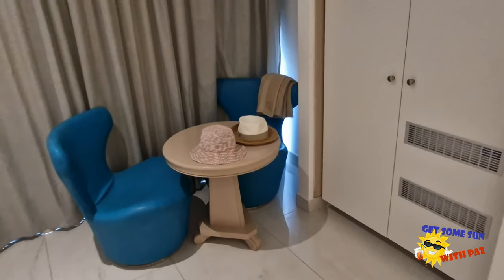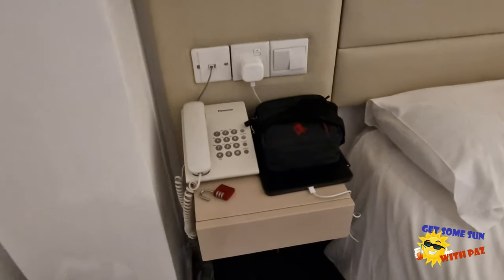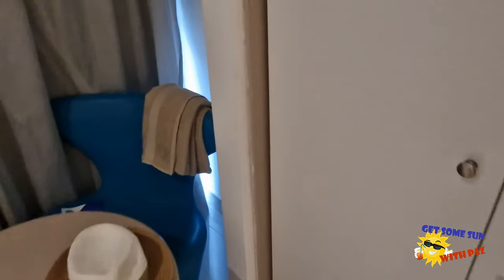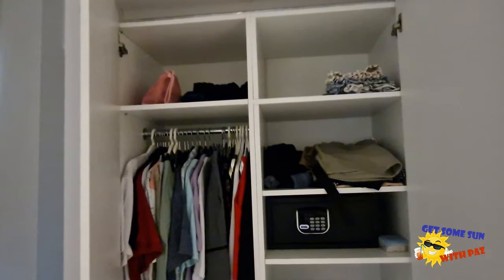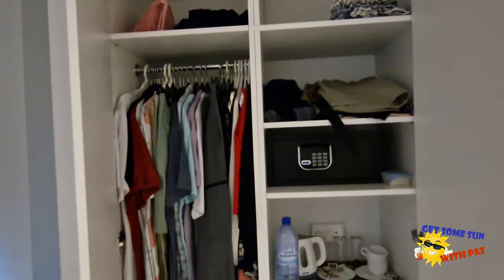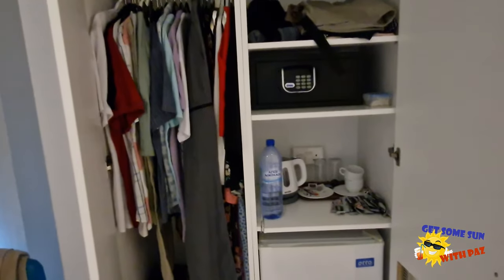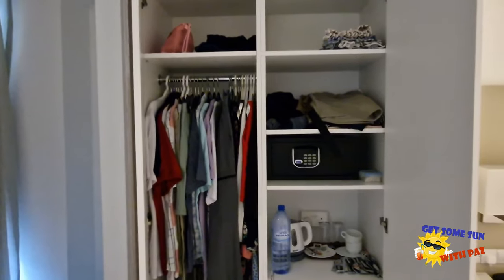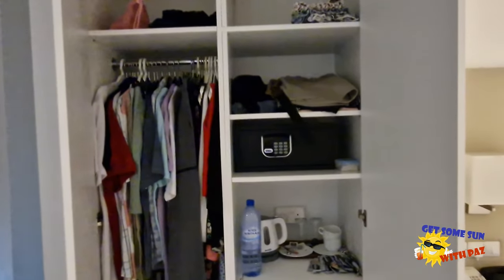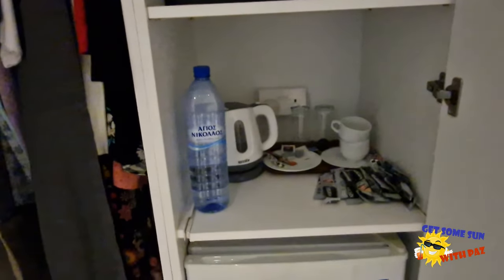You've got two little shelves next to your bed. This is the wardrobe. Rather than filming on the first day, we got everything unpacked so you can see how your stuff's going to fit. This is more or less the only storage space you have in the room — we were a little bit disappointed. You do get a safe, tea and coffee making facilities, and a kettle.